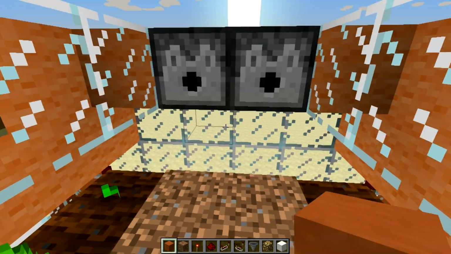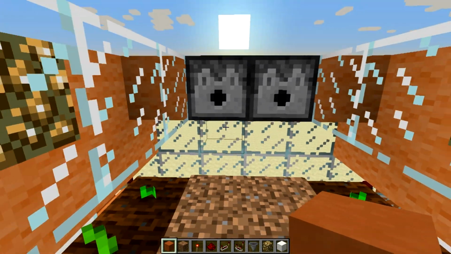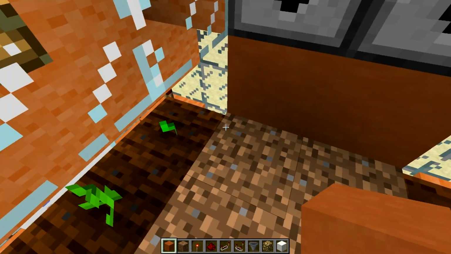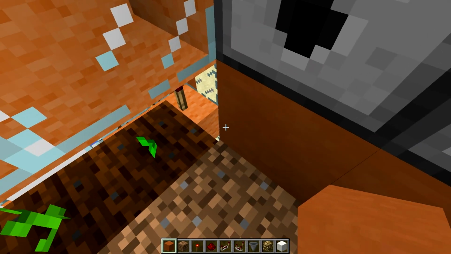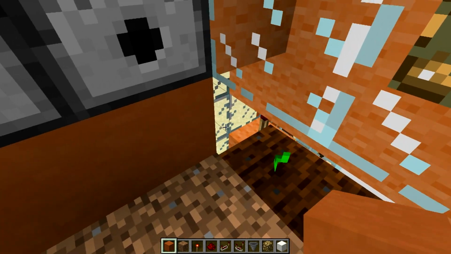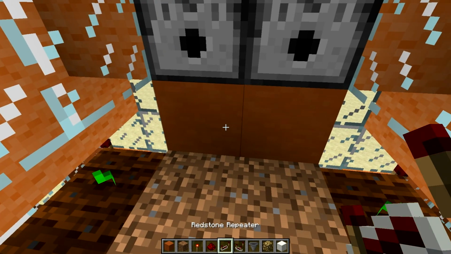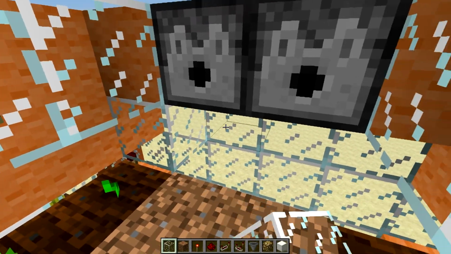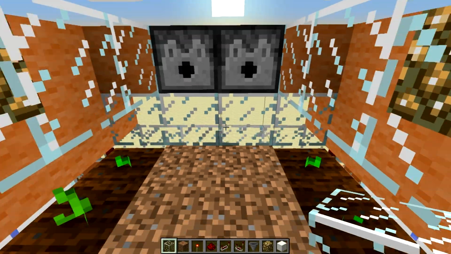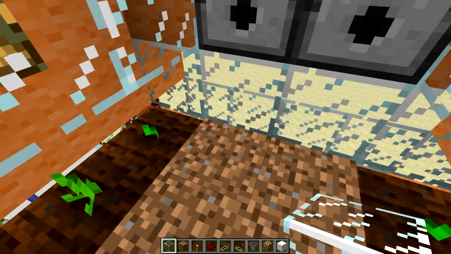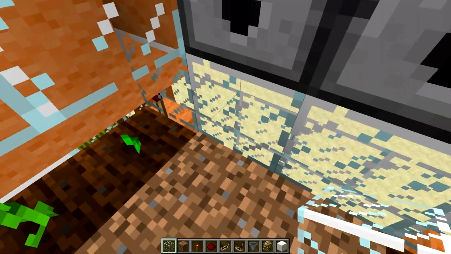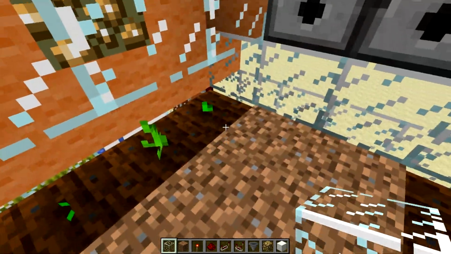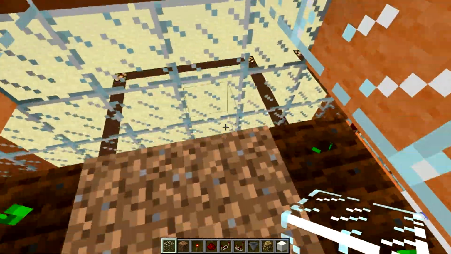And if you're really nervous about water dispensing out of these at different or incorrect intervals, you could place a block here to ensure that water won't flow down this way and also destroy your redstone. In fact, we might do that anyway. I'll probably use glass though. So we'll just add a line of glass just there. So there's no way now that water, even if it came out and dispensed, will run down this direction and destroy your redstone. Worst case scenario is it will come in here and flood all your crops away.